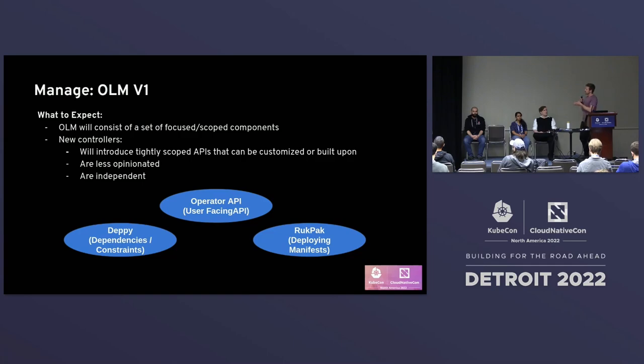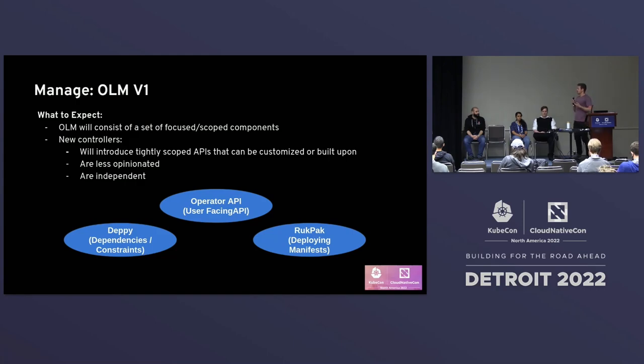We are then going to introduce Deppy. Deppy is effectively a SAT solver. It's a generic one, so other projects will be able to use it as well. But at a high level, OLM is going to use this as a way to ask, hey, I have some constraints which include installing this operator at this version. Based on the stuff that can be installed, can I install something that meets those constraints? Okay?